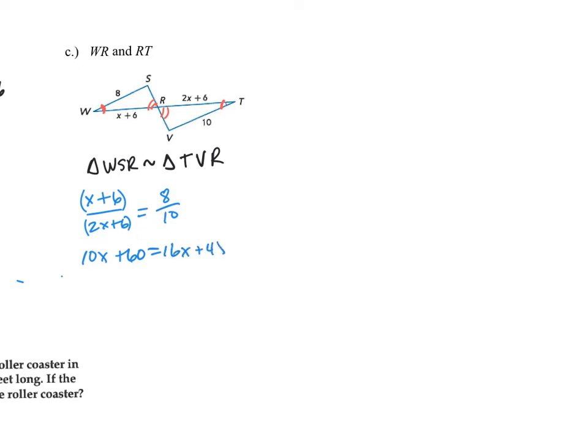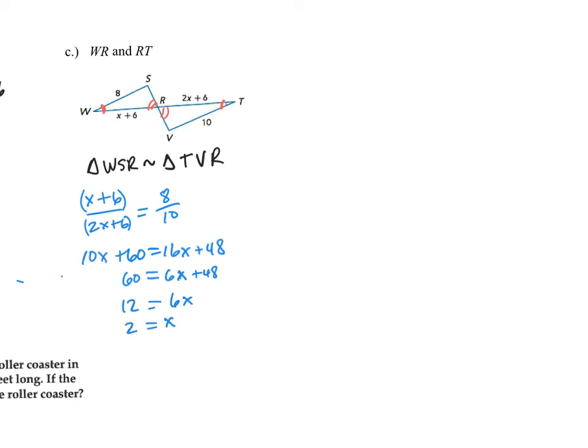16x plus 48. Now there's an x on both sides, so I'm going to subtract 10x from both sides and get 6x is equal to 6x plus 48, not equals 48, that's what I meant to write. Now I'm going to subtract 48 from both sides and get 6x is equal to 12, so x would be equal to 2. Now let's go back and look at what we were asked to find.